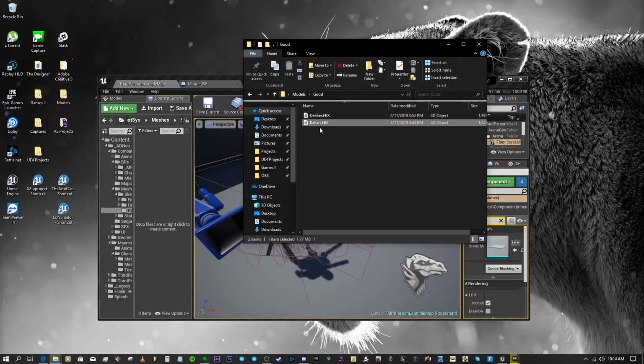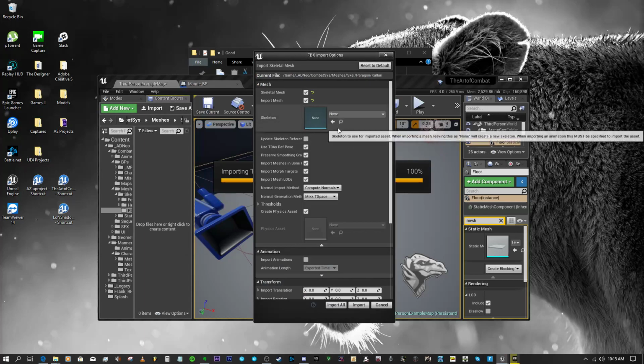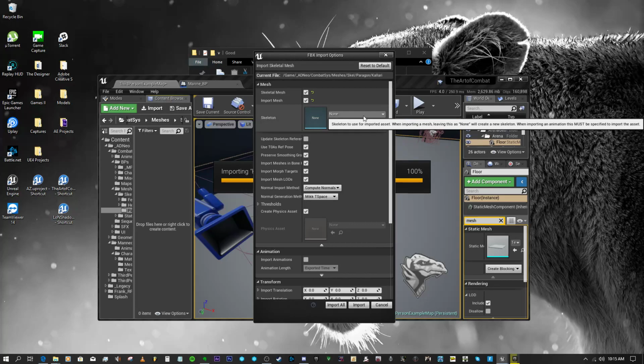Now, if I were to bring in Kalari, for example, and this is going to be Kalari without his materials, of course. I could go get his materials, bring them in, but that's not necessary for this project. You can do that, I'm sure.